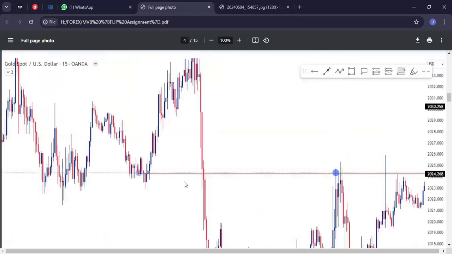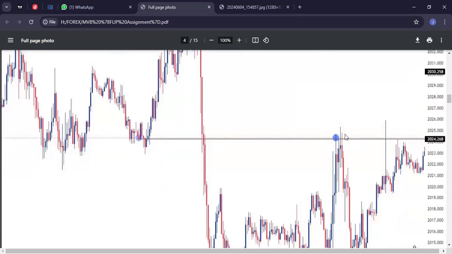So another example, this was gold. This was a compressive liquidity engineering, as you can say. Now, the market did not respect this. The market closed below this decline point. Now look how the market came and took the short entry here at the same point where the market was supposed to take it as liquidity engineering.